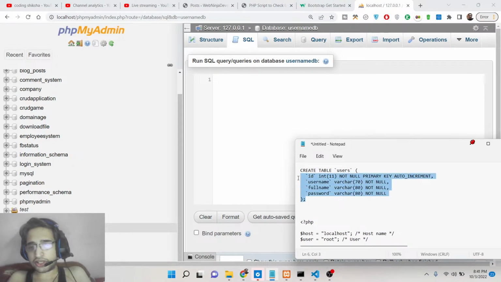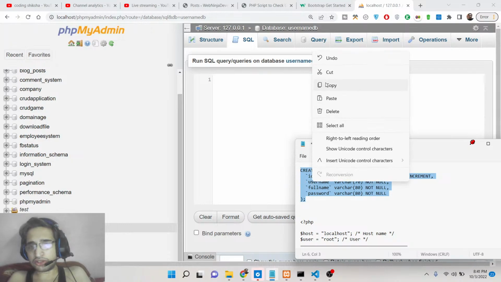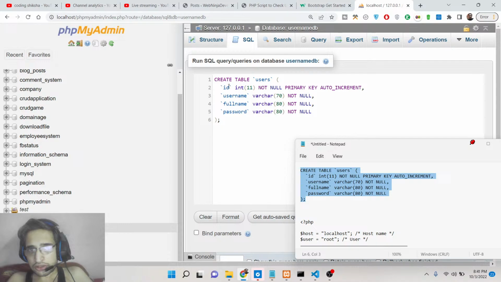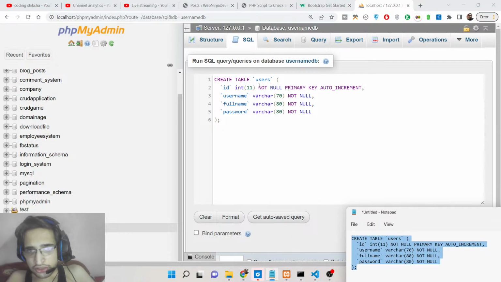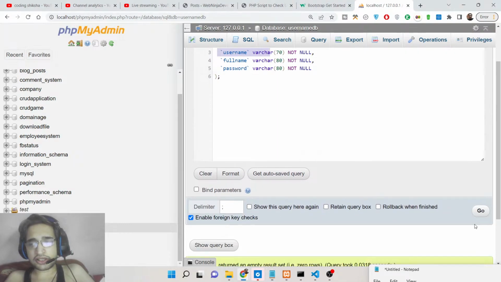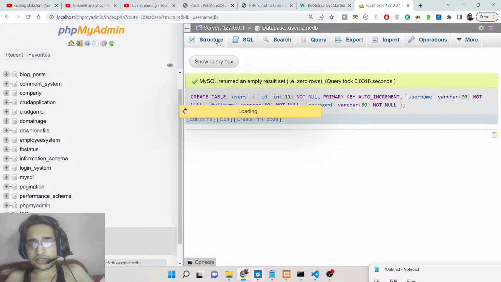So this is the syntax here. The table name must also be surrounded by these single quotes. Then we have the ID, username, full name, password. Once I create this table, guys, you will see the table will be created. Click the go button, and now you will see the structure of the table.